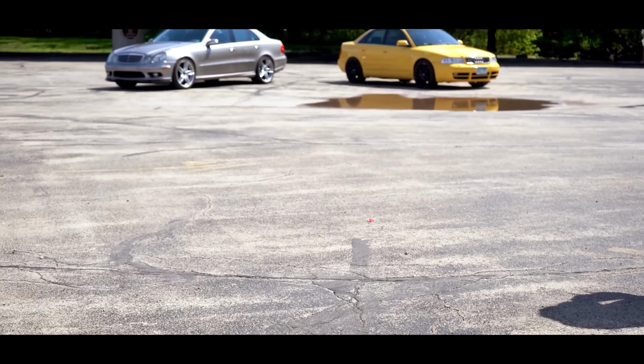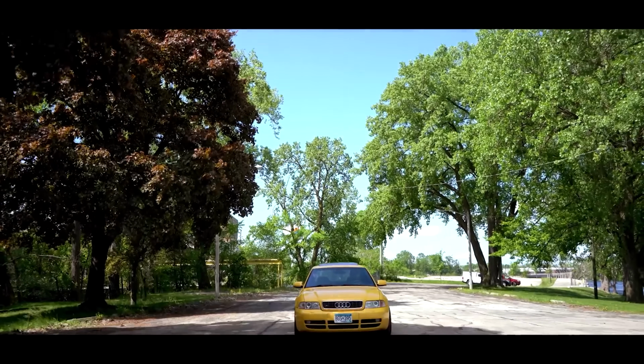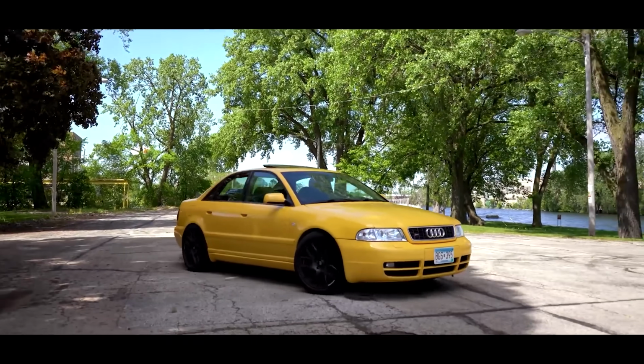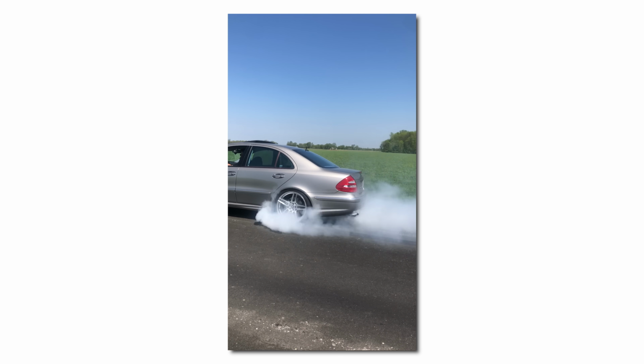Now, I don't know about you guys, but for me, suspension is really one of the very first things that I want to modify when I buy a new to me car. Even before I get wheels and tires, I want to get that thing sitting just right, handling really good and sorted for some daily bully beatdown.